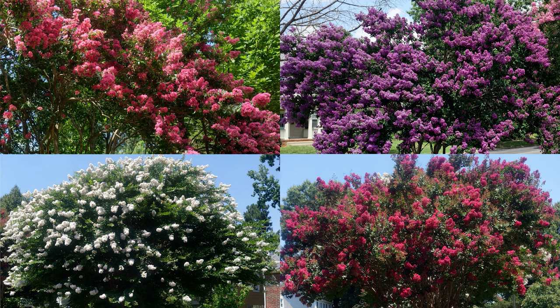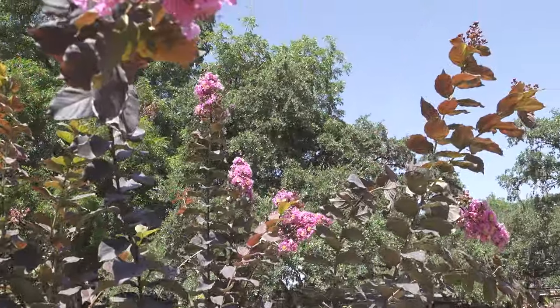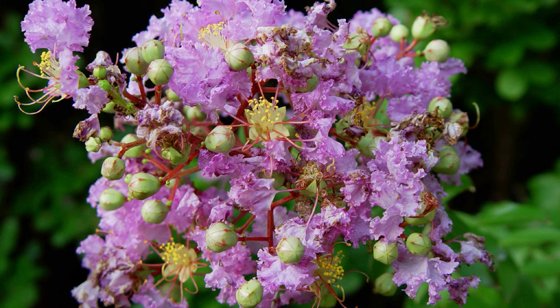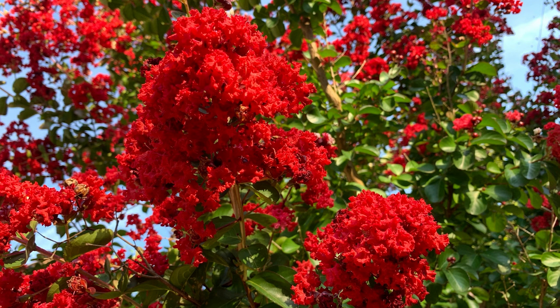Let's shake that horrible sight off and move on to something much more pleasant — it's what we really love about crepe myrtles anyway: color! Whatever color you are interested in, make a plan to come in during the summertime to see the blooms for yourself. Crepe myrtles come in many varieties and each one has its own distinct hue. Purple doesn't mean just purple — it may mean a lovely lavender or a deep magenta. Pink is no longer just pink! Look for shades of hot pink, watermelon pink, and cotton candy pink. If crisp linen or billowy clouds are your thing, white-hued crepe myrtles may just be the pick for you. Is scarlet red or deep crimson red your favorite? The hummingbirds won't care which one you pick.